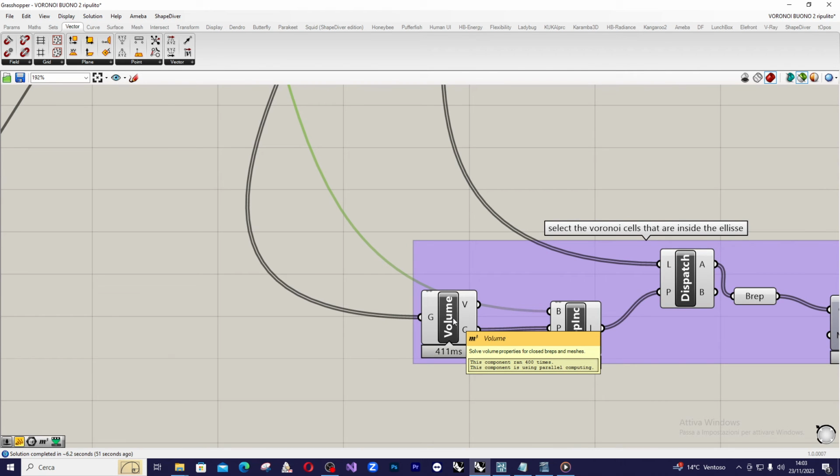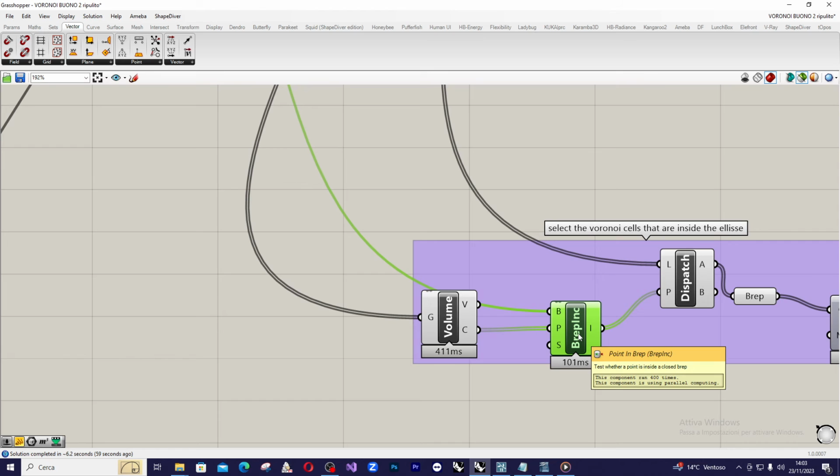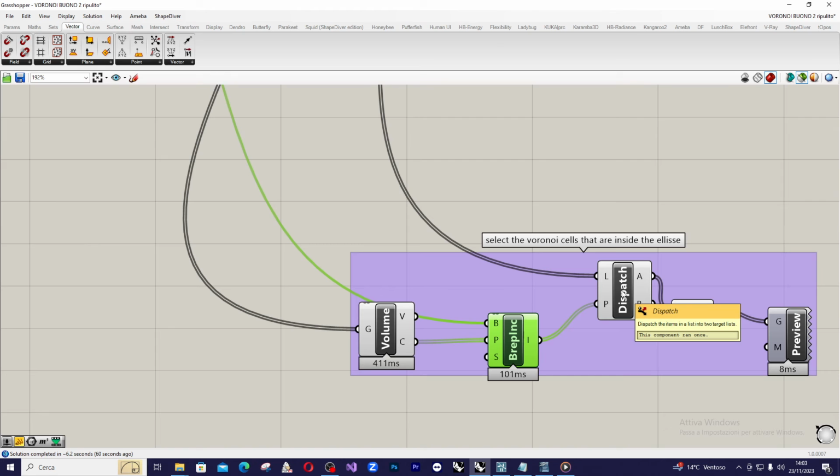And then we find the center. We use the point in brep command, this one, to check which points are inside the brep, and then split the Voronoi cells into two groups through the command dispatch. So we have the same cells here.